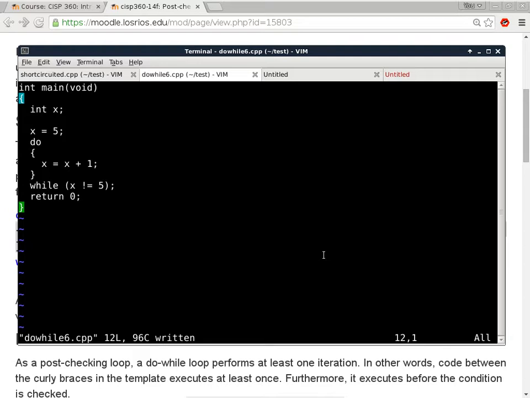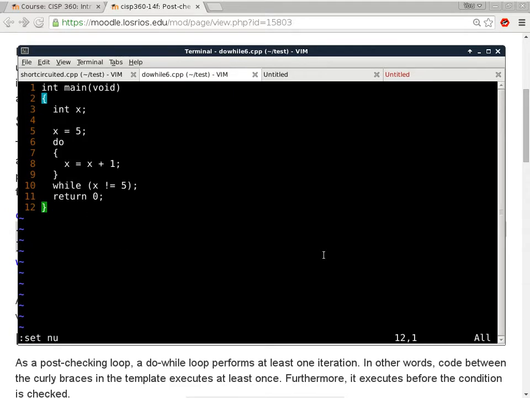Perform the same way? Yeah, because we'll go through 0, well, 1, the first time we'll check, 2, 3, 4, but isn't X at 5? It will be equal. But x started off with 5 already. Oh, I didn't see that. Yeah, I think it'll go through one iteration, and then it'll be raised to 6, and then it won't be equal to 5 anymore, and then we'll get to line 11.